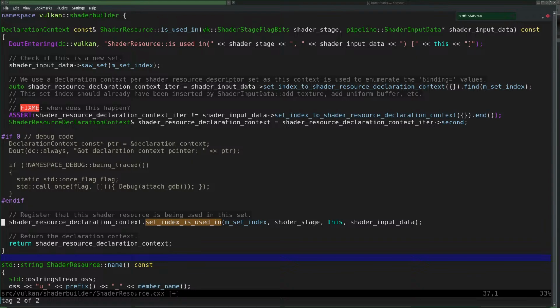So what I want is that this is being called once per set index and GLSL ID string prefix. Now the only way that I can do that is by remembering when I called it.